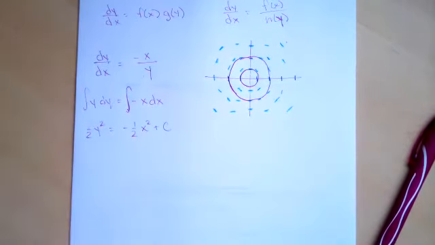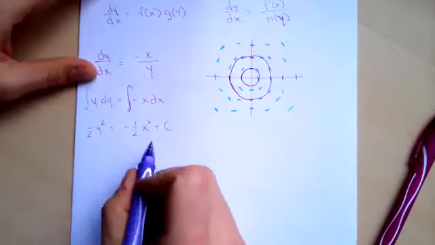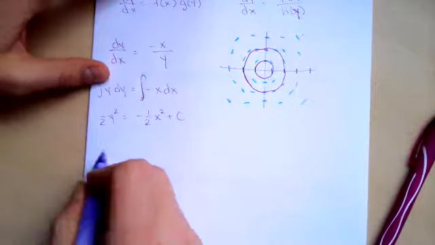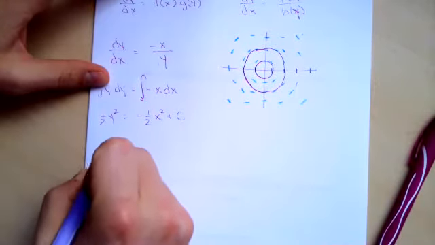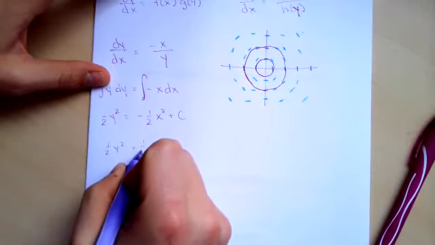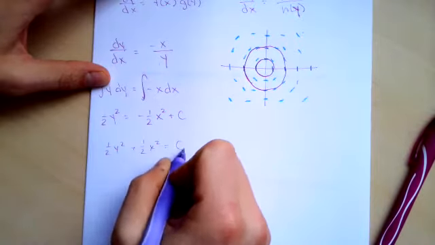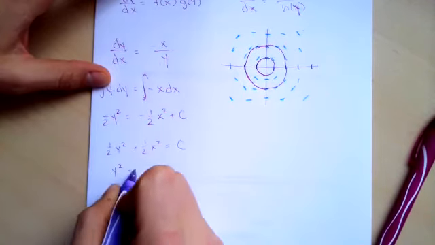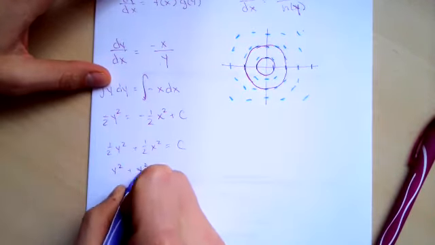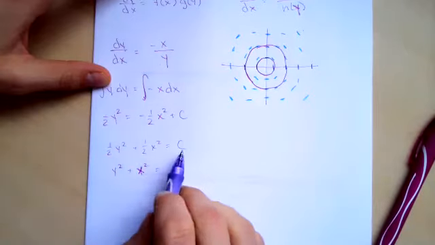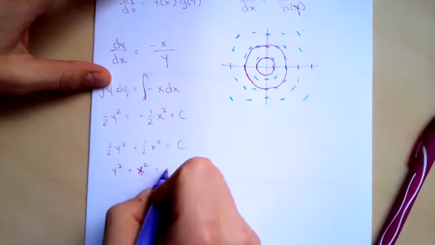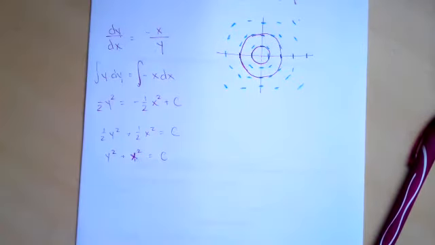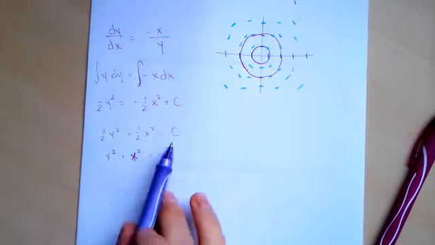So now solving for x and y, if we wanted to keep this a little more formal without solving for y, we can write it as 1/2 y squared plus 1/2 x squared equals a constant. And if I multiply everything by 2, what do we get? y squared plus x squared equals 2 times a constant, still just a constant. So this is, again, another slight abuse of notation. If I multiply everything by 2, constant, still a constant.